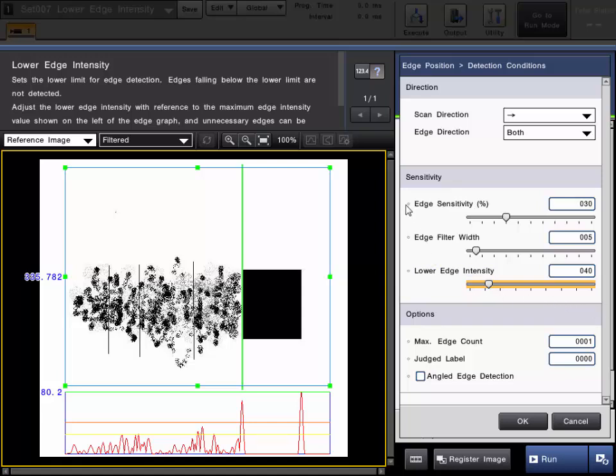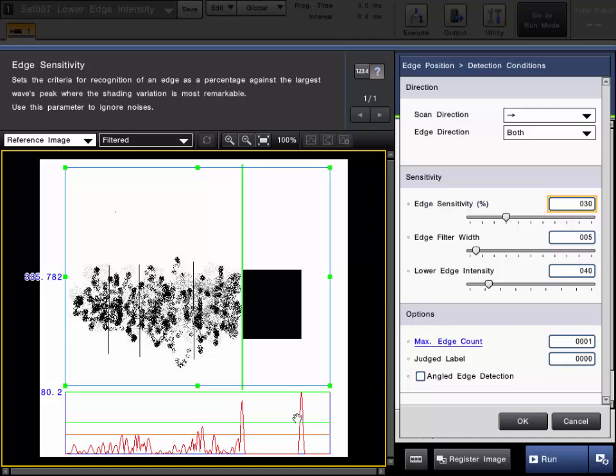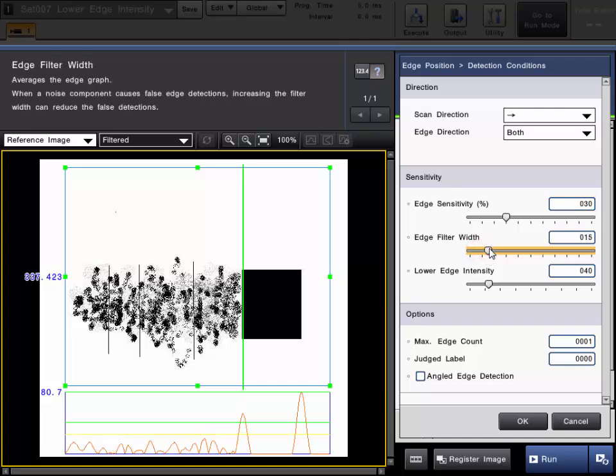So just to summarize these detailed edge sensitivity settings, for an edge to be an edge, it has to first pass the lower edge intensity filter. In other words, it has to be at least a change in contrast of the number that's set here. And it also has to pass the edge sensitivity threshold, always indicated on these graphs, by the way. So any edge that passes both those lines becomes an edge. The edge filter width can be used to perform averaging. And again, the edge graph is your friend, so that'll always tell you the story. So when you're setting up the edge sensitivity settings on any edge tool, the edge graph will tell you the story. So take a look at that graph and set your settings to the optimum levels.